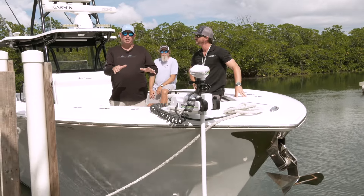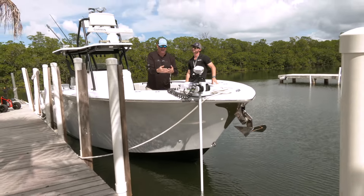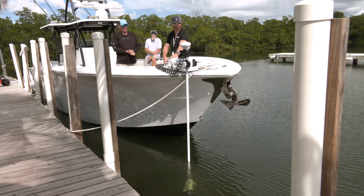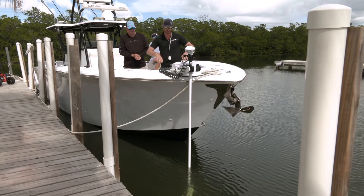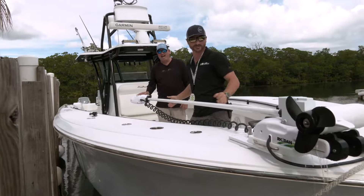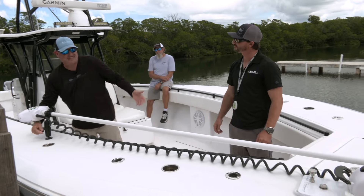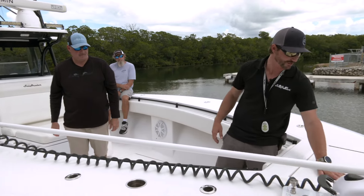That deployment took only a few seconds, but I think the bigger benefit is retracting it back into the boat and securing it. Whether you have this mount or anyone else's fixed mount, when it's in the water isn't the problem — the issue is coming back in. From the safety of the deck, you simply put the latch down, pick up on the trolling motor — and remember, this is not a small trolling motor, this is well over 100 inches — and you're done. Now it's stowed and secured in the ram mount. That literally took 10 to 15 seconds. You still have full access to your rod holders, your anchor locker, and you didn't lose any of your cleats.